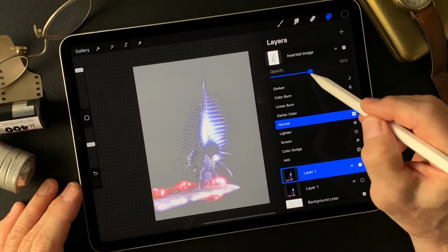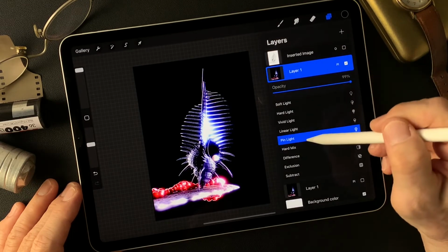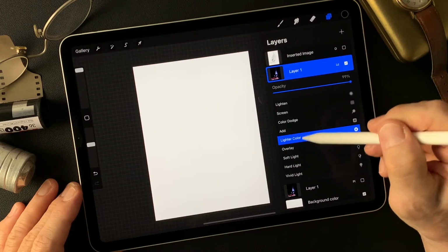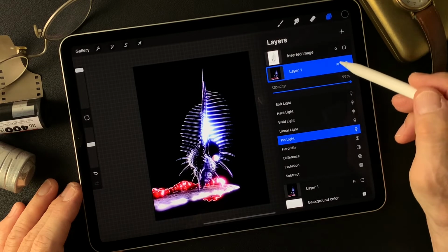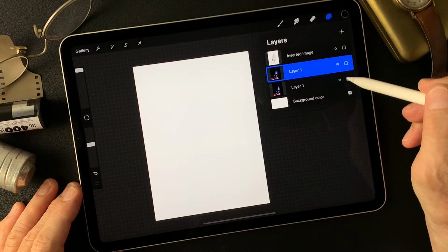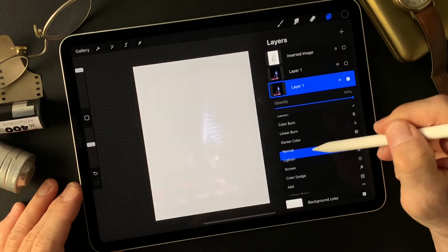First, change to overlay. I love that. It's pin light now, so I've got to go back. Pretty contrasty. Okay, this is pin light, and I just want to compare it with this base image. I'm going to go back to normal.